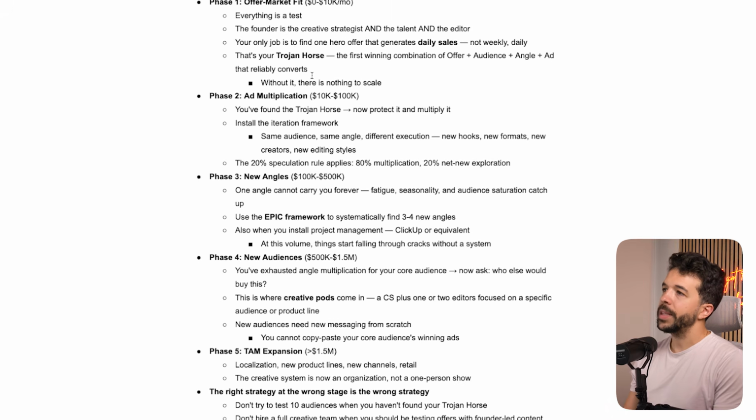One thing that's very important, every time you go to the next phase, you still want to make sure that whatever got you there is still stable, is still active. So when you're testing new angles, you want to keep the first one alive. When you're testing new audiences, you want to keep the first one alive. When you're expanding to new locations, new offers, new product lines, you want to make sure that the first one, the one that got you to 1.5 mil, is still alive. So you want to keep feeding the algorithm with new creatives to keep that entire funnel alive.